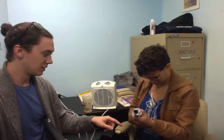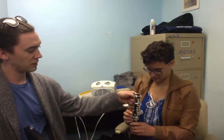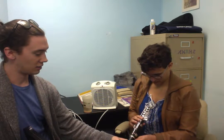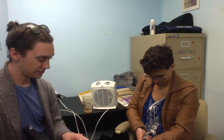Be careful. You're not going to bend any of those metal rods or anything. That shouldn't be too big of a worry, but just, you know, don't crush them. All right. Does it have to be in any particular... So this part with this piece of metal sticking out is going to face towards you, and you want this Yamaha logo on the bell to be facing out. Away from you. Away from me. Yeah. There you go. Good job.